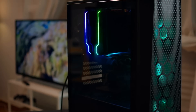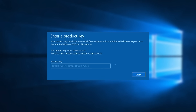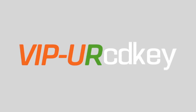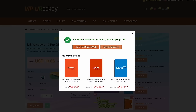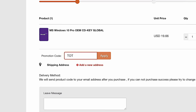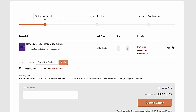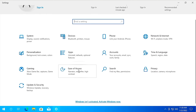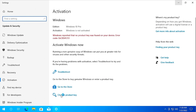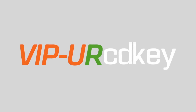Chances are that if you're upgrading a computer with major parts or building a new computer, you're going to need a legitimate Windows key. VIP Your CD Key Sales has you covered, and right now the prices are lower than ever. Simply go to their website, choose the Windows software you want, put it in your cart, and at checkout enter the code TOT20 to save an additional 25%, making your Windows key not only completely legit but also really low price. After a few minutes you'll get an email with all your keys in your inbox. If you want a key guaranteed to work forever, check out VIP Your CD Key Sales.